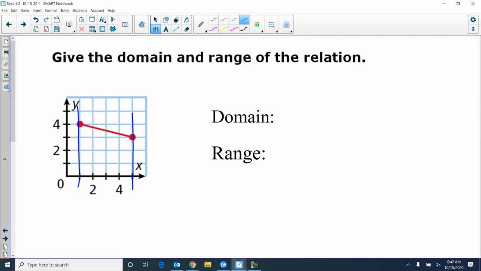So that means this is how we write it. It's always less than or equal to, and you put the smallest number first, the largest number last. So it should say 1 is less than or equal to X is less than or equal to 5. So all those numbers between 1 and 5 show up. Well, what numbers show up for the Y's? What's the smallest Y value? Well, that would be the lowest point on the graph, and then the highest point on the graph is that, and everything in between. So the smallest point's a 3. Now make sure you make this a Y. And the highest point's a 4. Now we put the equal to part because it has a solid dot. All right, so we talked about this, domain and range.